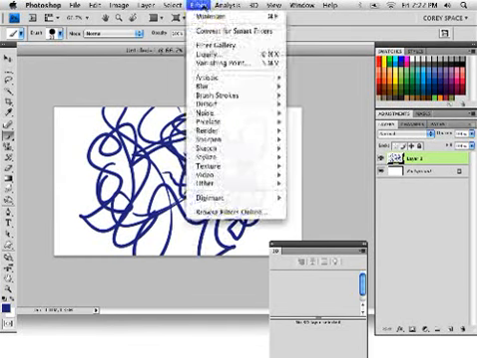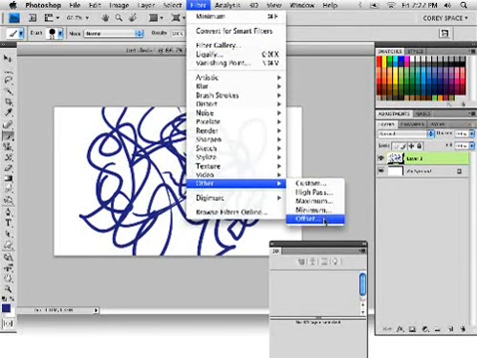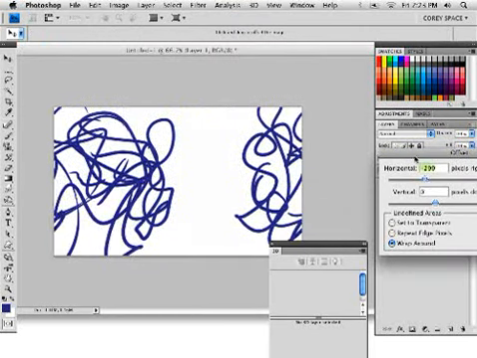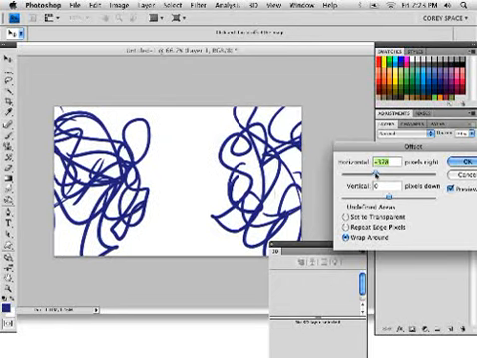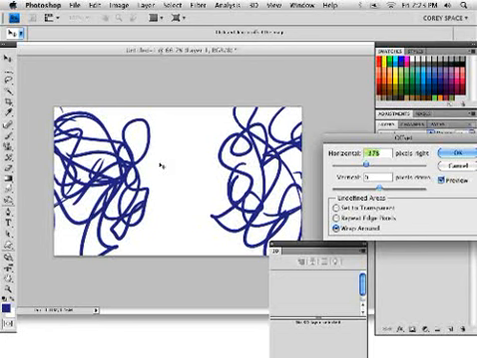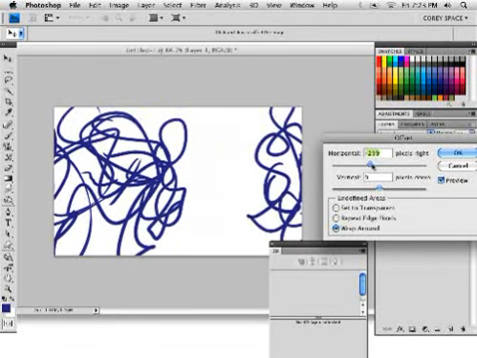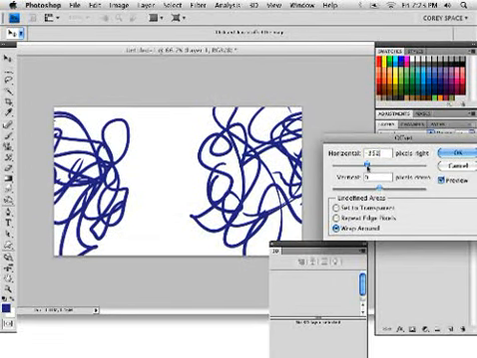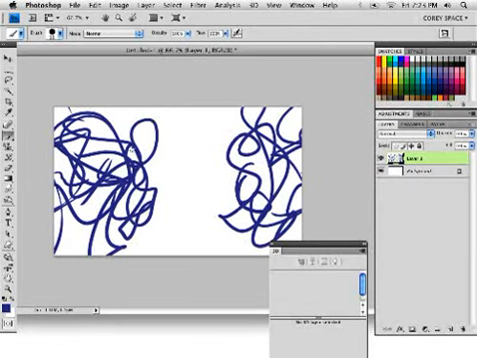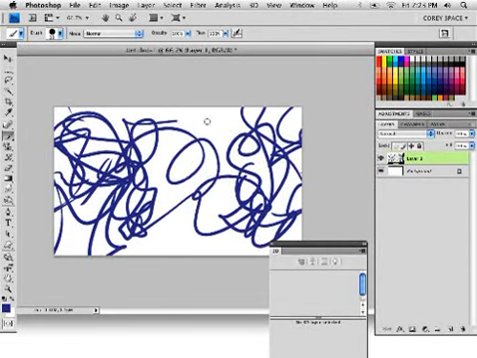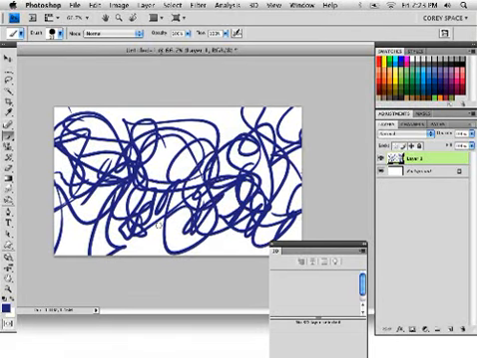So now we're going to go under the Filter menu, go to Other, and choose Offset. You'll notice that it's offsetting it just a bit. We're doing the horizontal offset because we want to bring together those edges that we left blank. It's simply sliding it over so we can see those edges. Click OK. Now we're going to take that brush tool and just continue what we were doing, so it's one continuous shape. In fact, these lines here connect to these lines here. So it's really just one continuous shape at this point.